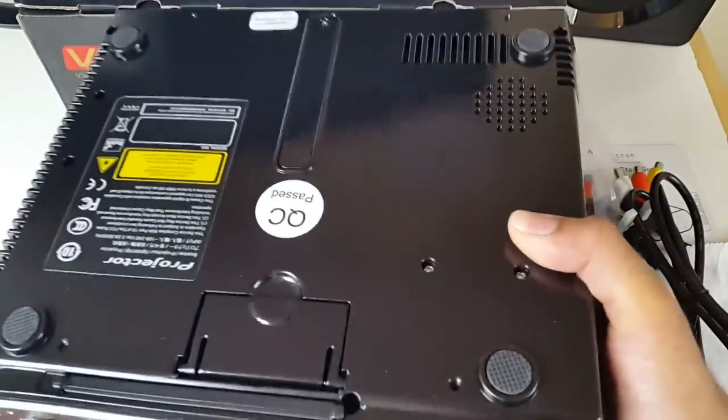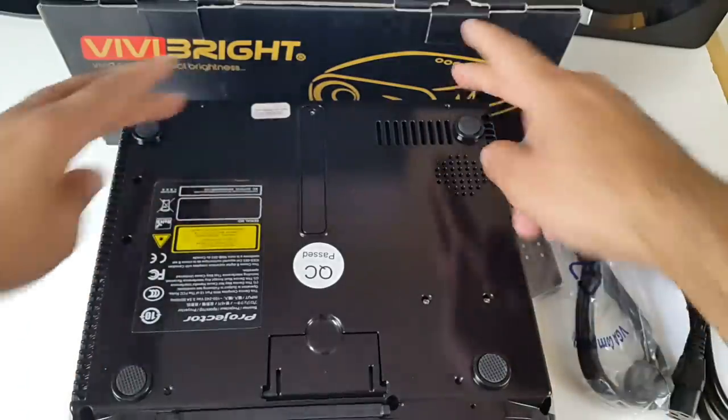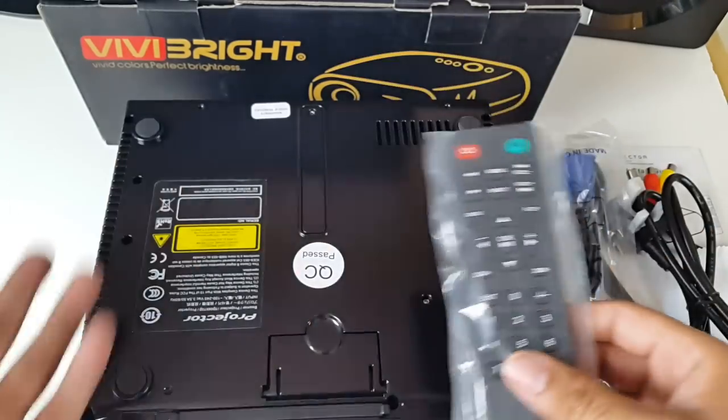Bottom of the unit looks like this, and this is for elevation. You do have four tripod screws here, so you can mount this to a ceiling, and from the remote control you'll be able to flip the image.